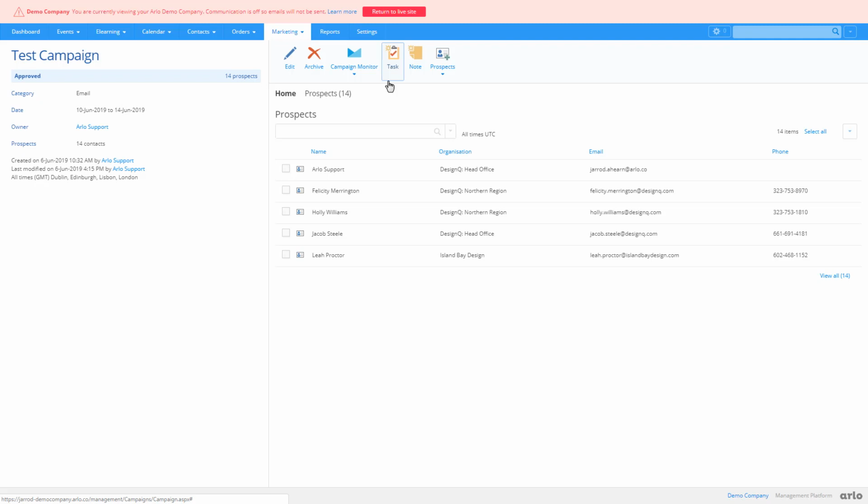And you also have the option, if you're using our Campaign Monitor integration, to automatically send this list across to your Campaign Monitor account. And so what Arlo will do is it'll actually pass through all of the prospect information directly into Campaign Monitor so that you can jump in there and you can set up your email marketing. If you don't use Campaign Monitor and you use another marketing system, then Arlo also provides you the option to export all of the prospect information into CSV files, which are nice and easy to do. And once you have those CSV files, it's really easy to import them into your email marketing system. Literally takes a couple of minutes and your prospects will be ready to go.